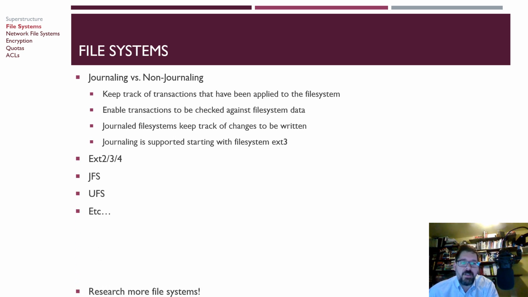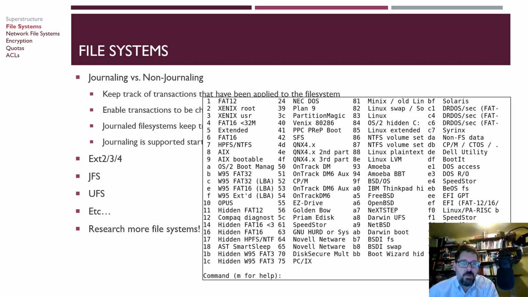There are lots of different file systems that you could use. You can research them. Here's a whole bunch of them from your textbook. You'll notice in that list, NTFS is one of them, which is the Windows file system. FAT16 is also a Microsoft file system. So you could basically mount a Windows disk. You could certainly do that if you wanted to. Again, there's a whole bunch of other ones in that list.